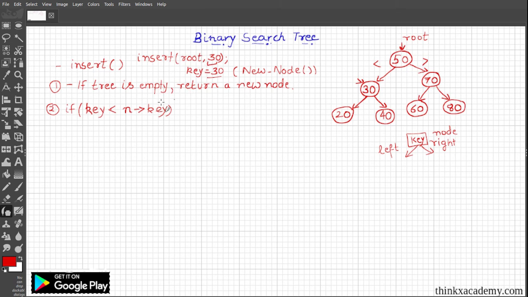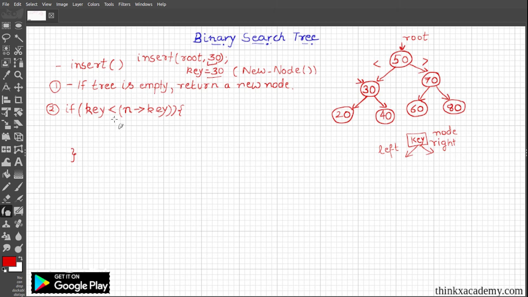And we know that this root's key has the value 50 and the value of key is 30. So if this condition evaluates to true, the program will go inside this block of statements.